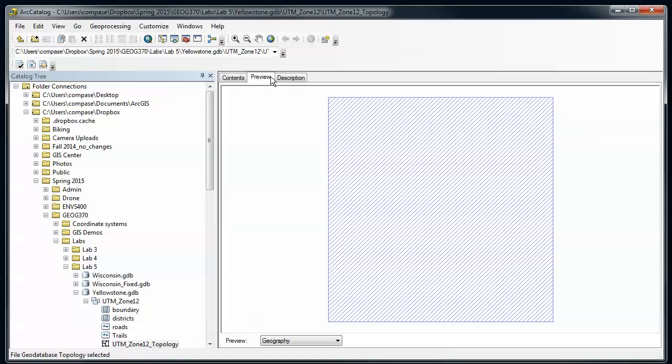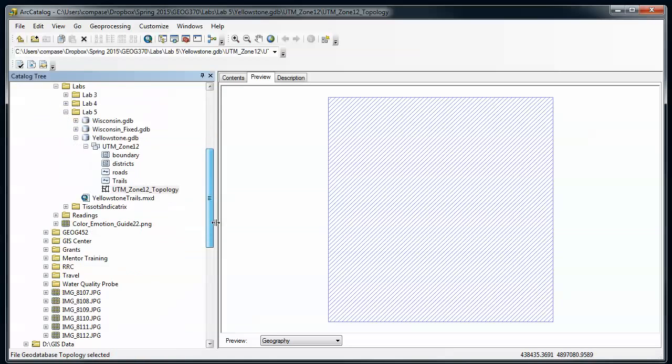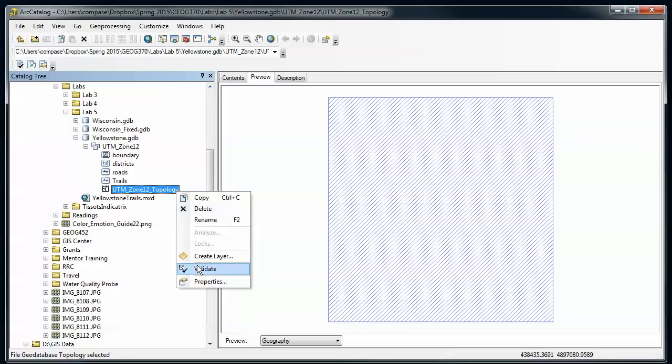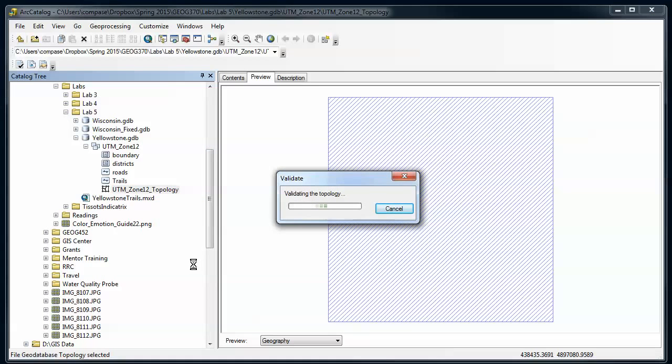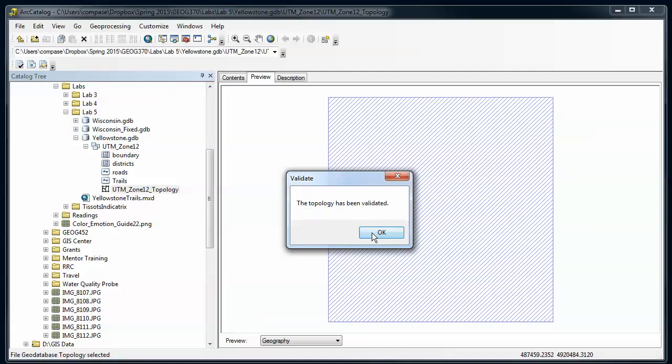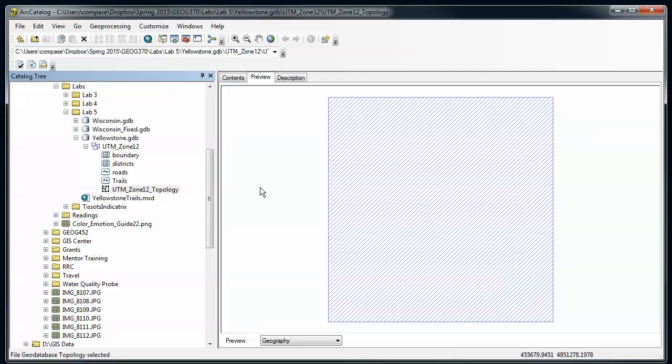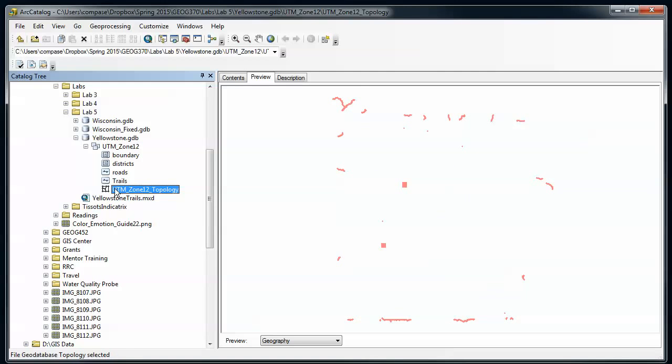As you do topology and make edits and make changes and apply new rules, you may have dirty areas for part of your spatial extent, but not the whole thing. So in this case right now, since I haven't validated anything, the whole spatial extent is dirty. And I can right click on this topology and do the same thing. I can validate. It's going to do some cranking here in order to find the features that don't match those two rules. And then sometimes in this case, I'm going to hit F5.